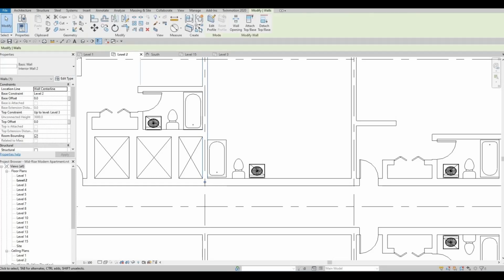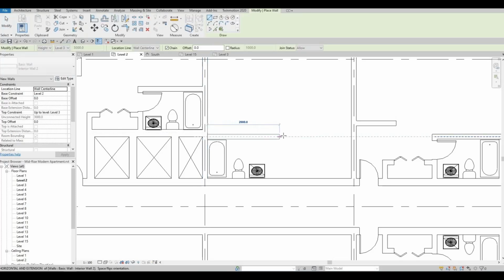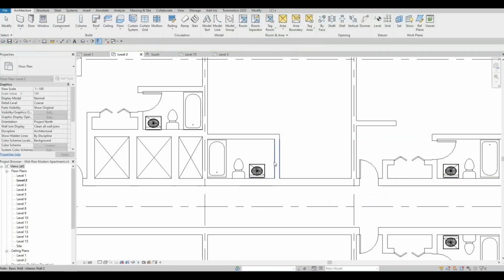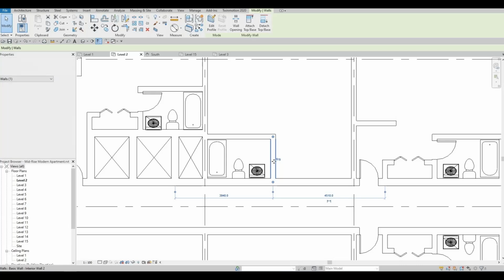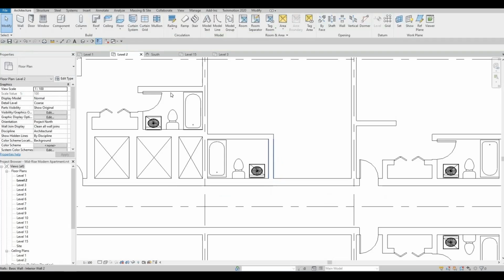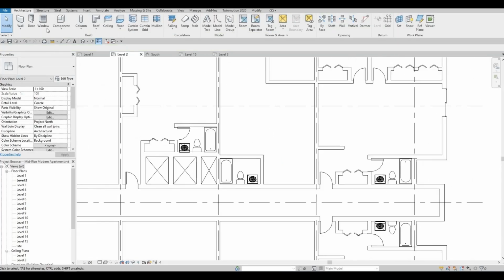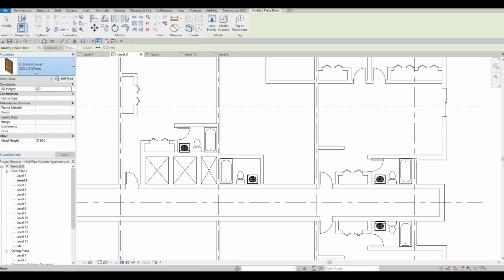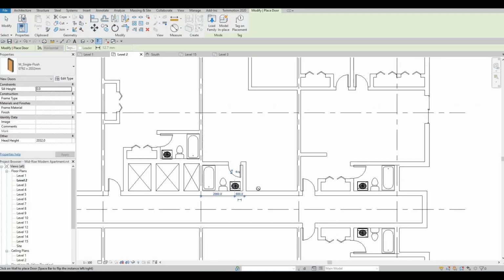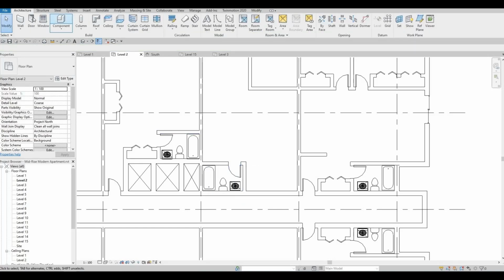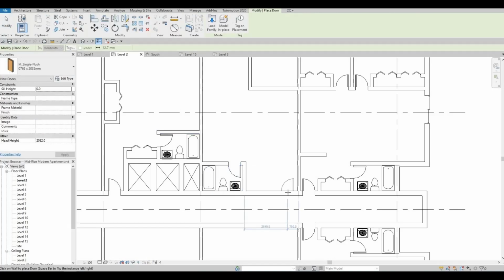And then wall, let's add in the door now. And let's create a closet right here. But before we add the door, like that.